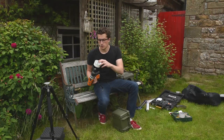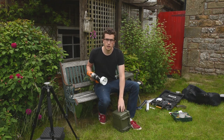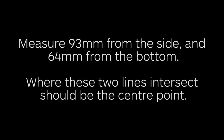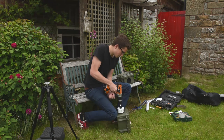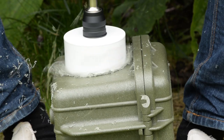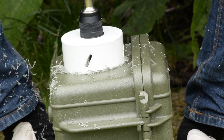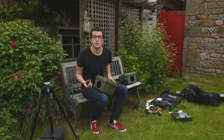Using this hole saw, you have the center point that goes in first and then the hole gets cut afterwards. So you need to mark on here where you want the diameter of the hole to be and the center point, so you know you're not going to go off target. I've found my central point and I know where I'm going to cut it, but there is no going back from here, so do make sure you've got it right from the start. And it's really just as simple as that.